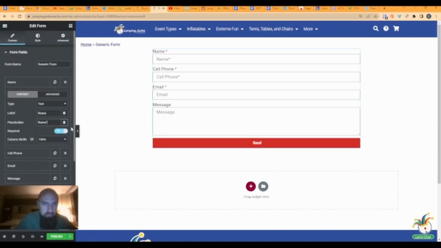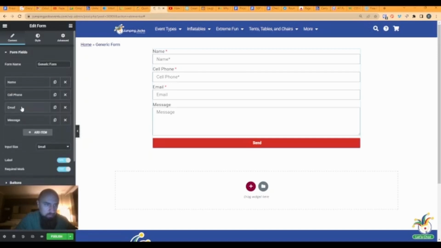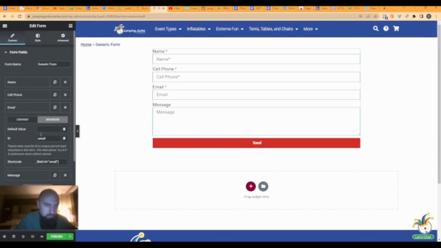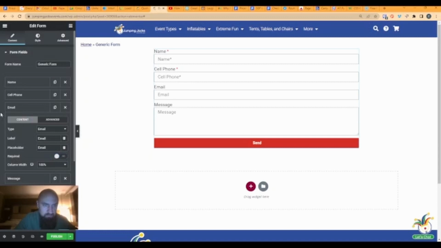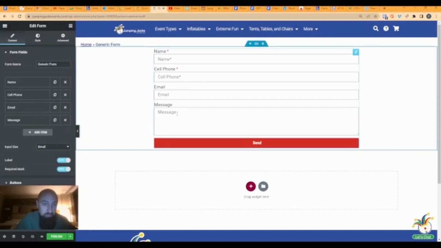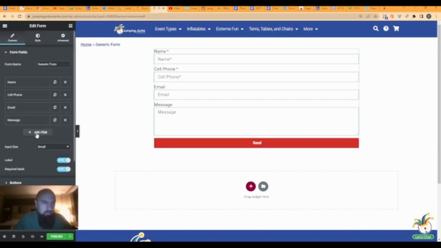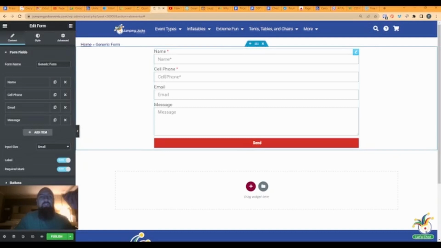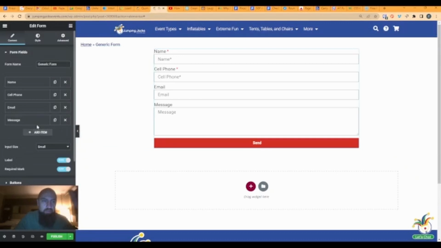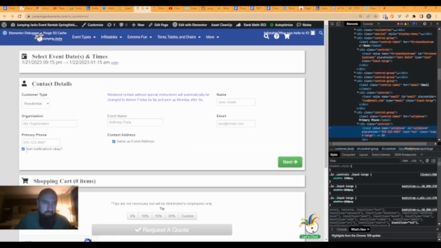So I like to require my names to be done. I don't really care about emails being required, but some people do. And sometimes I don't even care about my message because they don't fill out anything. I just have that. I still have something I can contact them with. So if you have IO phone and they fill this out as it is, you're not going to be able to respond to them until you manually check that they're okay to text, right? So here it says it's text.